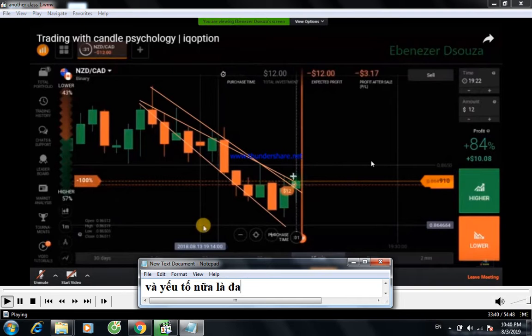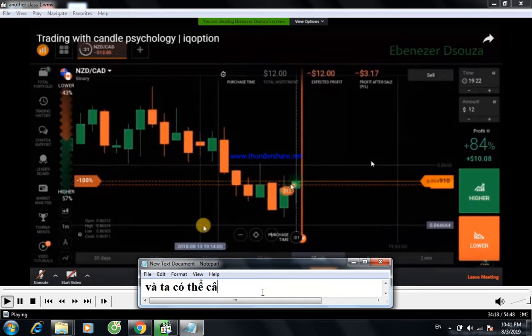If you find one candle like this, if it forms like this with a strong bullish candle, you can place a call option here because the market is not following the trend. The market has stopped following this trend. So you can place a put option. Most of the time it will reverse from this level. If it breaks this level, you can place a call option here. But I placed a put option here because the market is at this level.